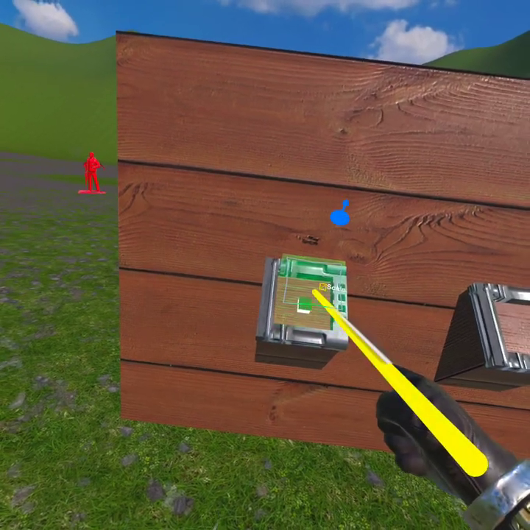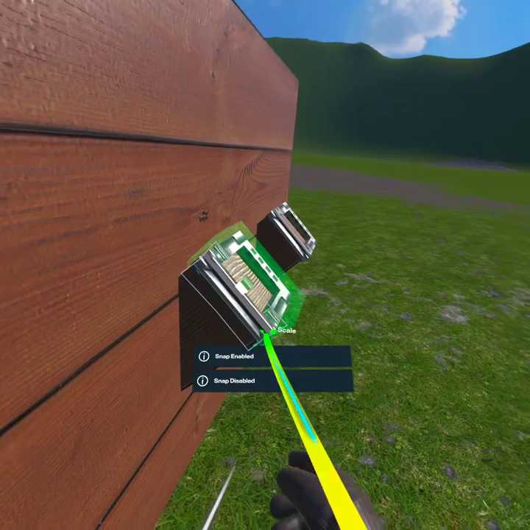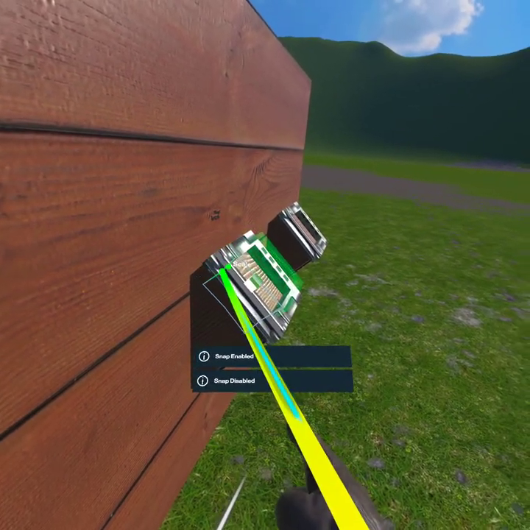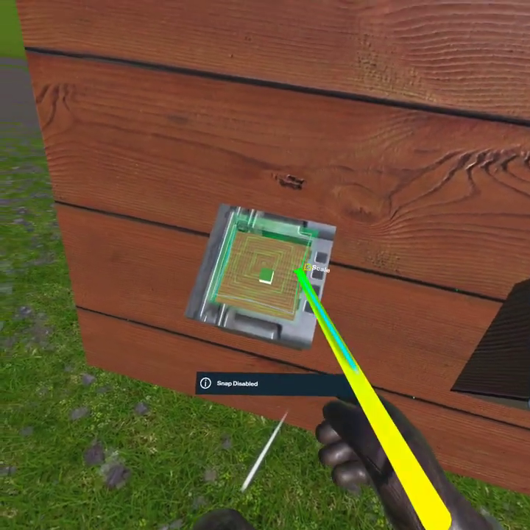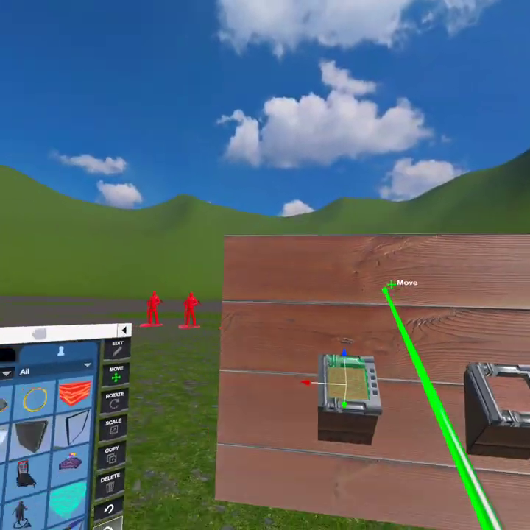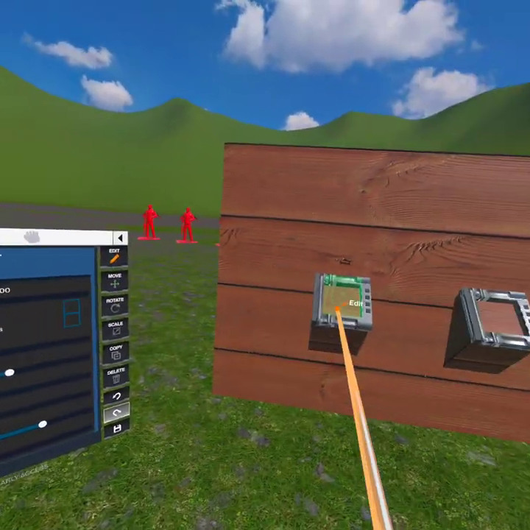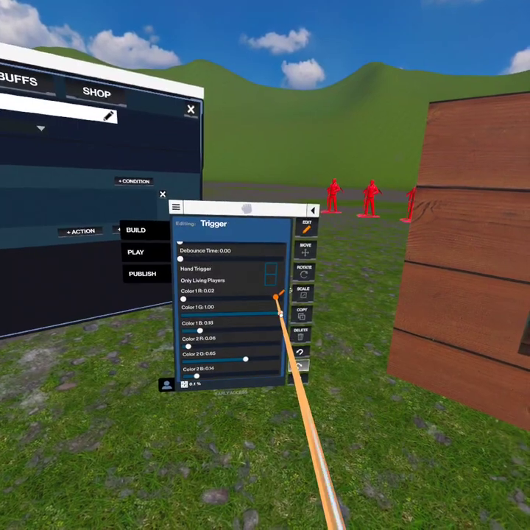So I will set this now. Let me just rotate that around so it's looking pretty. Yeah, that'll do. Lovely jubbly. I'm going to make that a little brighter.